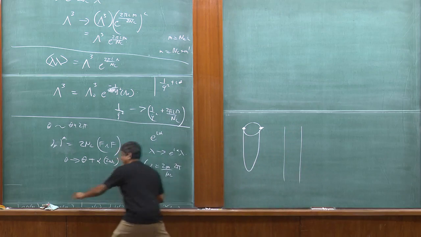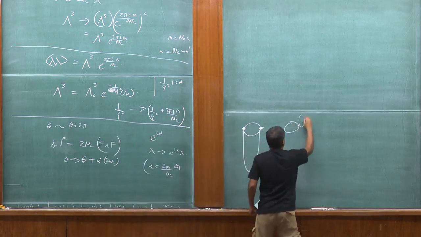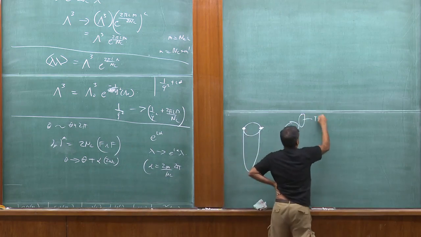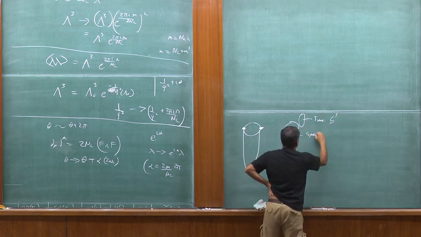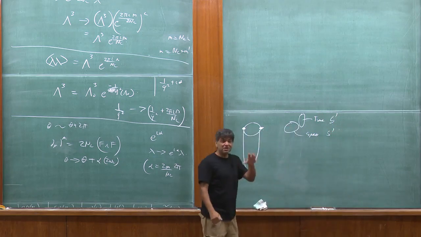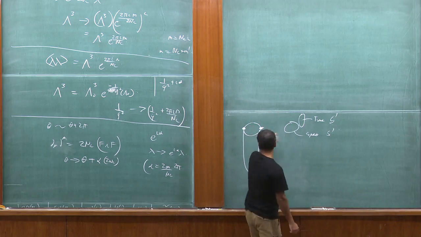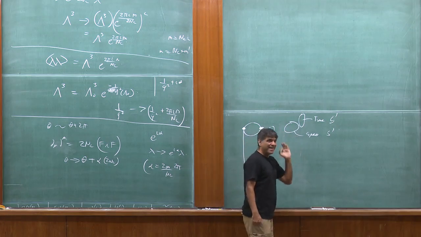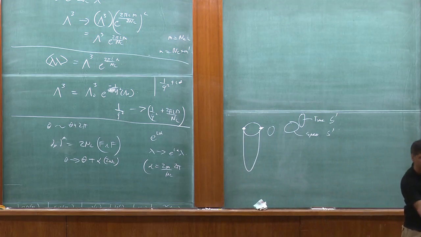Let me say it more correctly, sorry. In Lorentzian space, first, if we add time to this problem, make this the time circle, and make this the space circle. Now there are two possible geometries in this game. One in which this guy caps off. This was the one in which this guy capped off and this time circle just remained non-contractible. That is the confining vacuum, because as you go lower down, at all times, space ends.